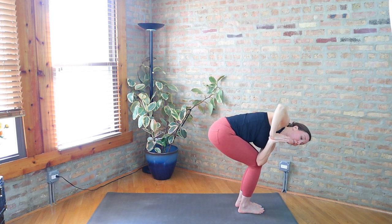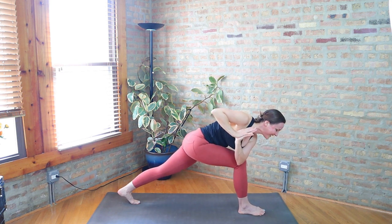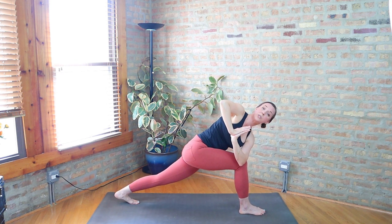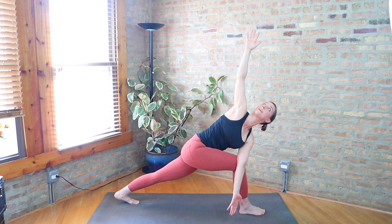Now standing on the right foot, step the left foot to the back of the mat. Just shoot it back there. Knee remains over ankle. Reach through that back heel and potentially fly the arms. Left arm outside of that right leg completely.